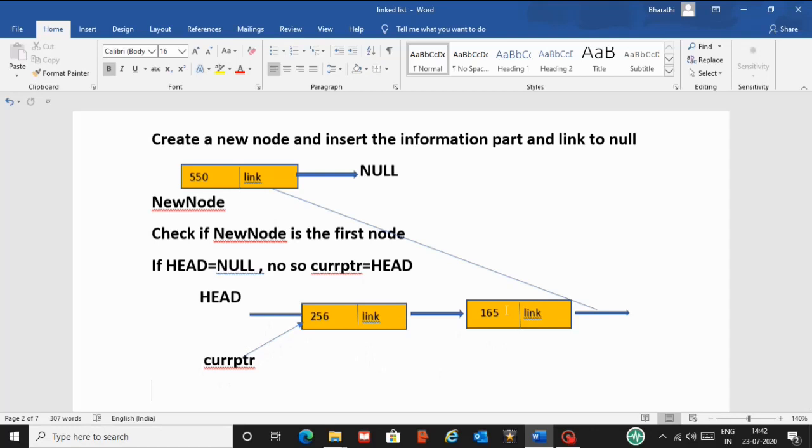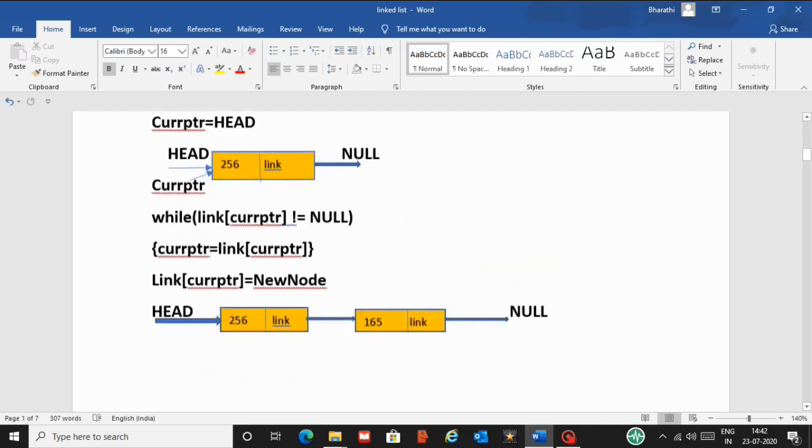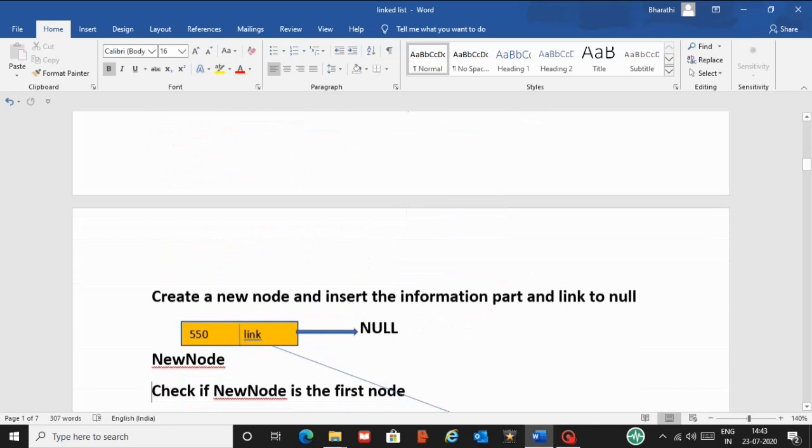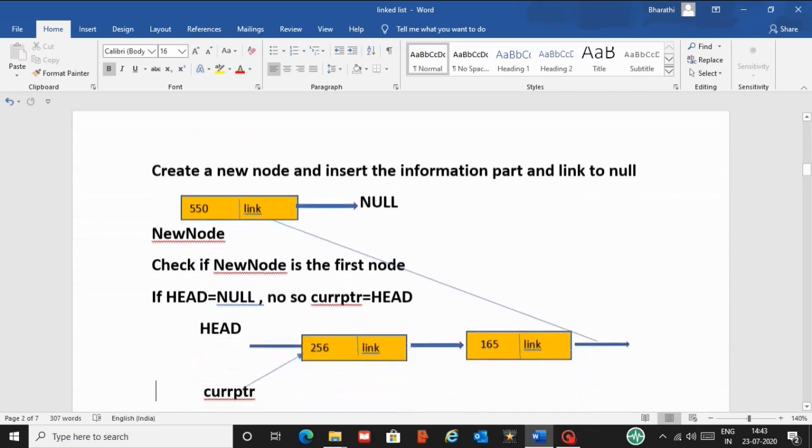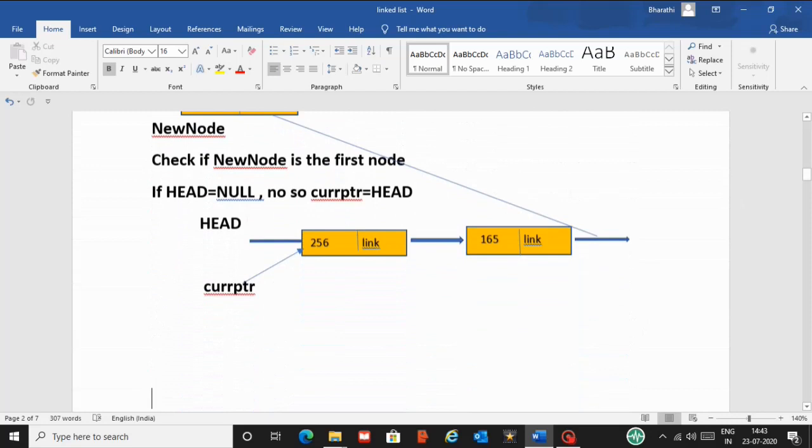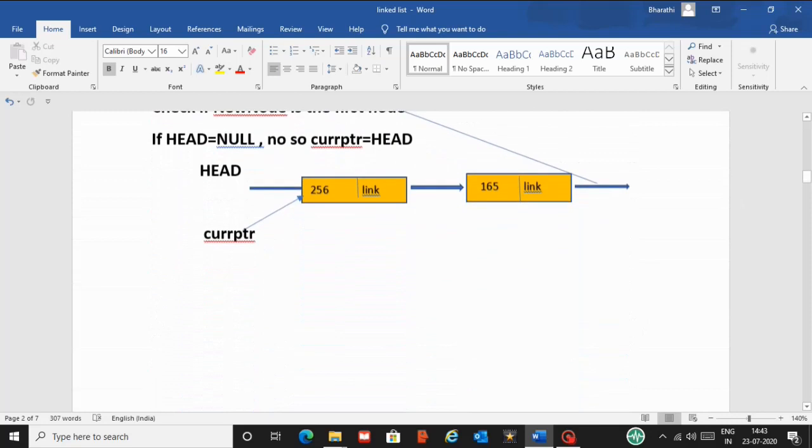Then it will come here. Current pointer is equal to the link of current pointer. It is pointing to null here. It will go back and come out of the while, and then what will it do? Current pointer link is equal to new node. It got connected here. This is how it works.